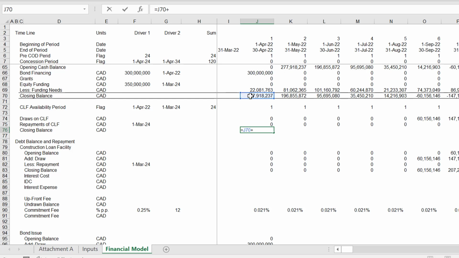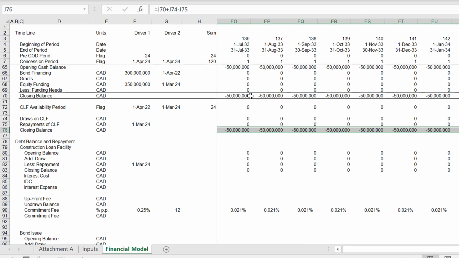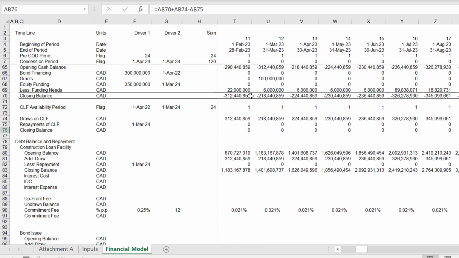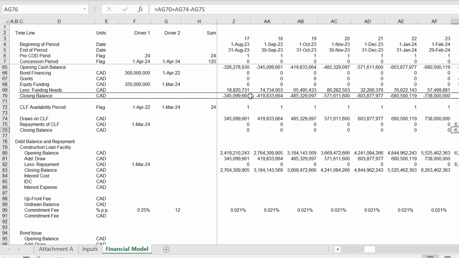And we can take this cash balance, we'll add the draws minus the repayments. And I hope when we do that, we don't get a circular reference. So we have this cash balance. It goes to zero when we're making the draw, 0, 0, 0, 0, 0. And just a minute, we start with 500. Is that true? That there's something, of course, wrong here.